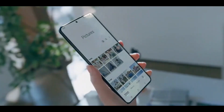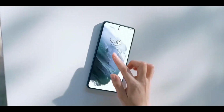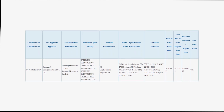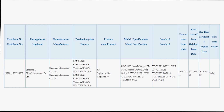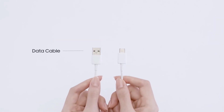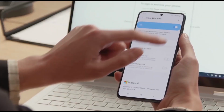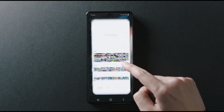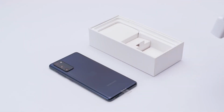The launch of the Galaxy S21 Fan Edition may or may not be delayed, but the certification process is going forward. China 3C approved the use of the Samsung EP-TA800 charger for the Samsung SM-G990, the local variant for the S21 Fan Edition. This charger maxed out at 25 watt and has been around for quite a while. It shipped with the Galaxy Note 10 series, so whether or not the S21 Fan Edition actually includes said charger in the retail box is still unclear.